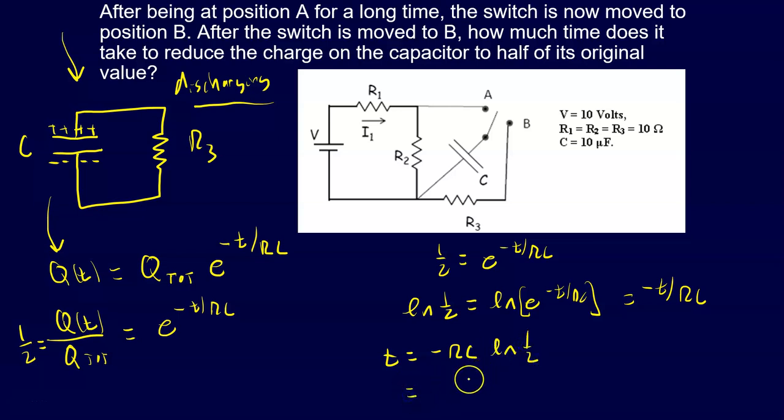And so now you go through and solve for this. And so the time in this particular case, when I figure this out, is negative RC natural log of one half. And so again, the resistor was 10 ohms. The capacitor was 10 microfarads. And then natural log of one half, which turns out to be a negative number, which cancels with that negative to give us a positive. When I did this, I got 6.9 to the 10 to the negative fifth seconds. And so again, so whenever you can break this down to this piece here, you can just use this equation. Say, I know from our discussions in the past that this is the right equation.